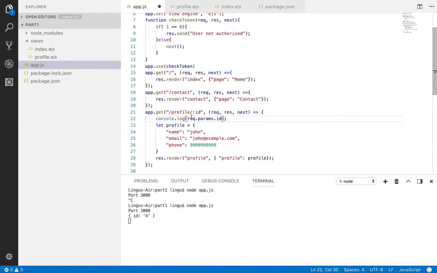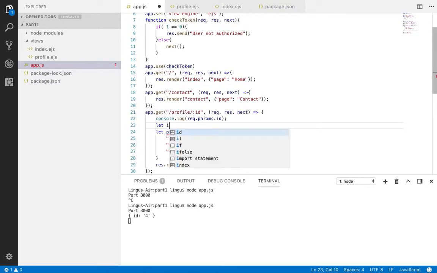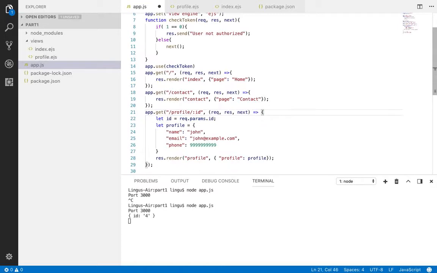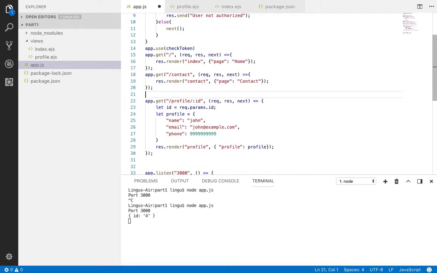So this is our id, let id is equal to this one. For right now I'm going to create a set of user arrays.